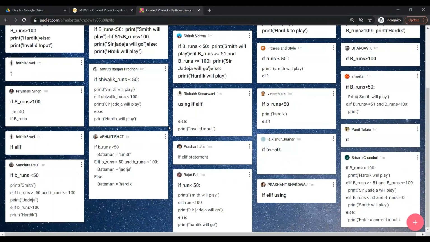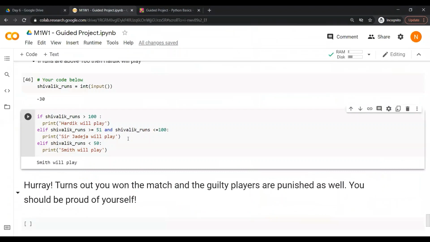So what we need to do here? We simply add and Shivalik runs greater than equal to 0.